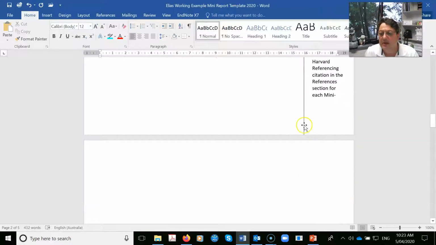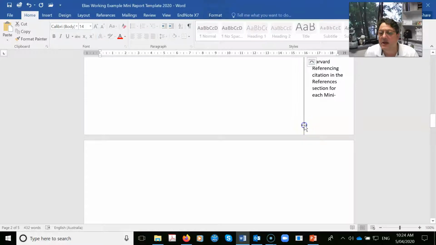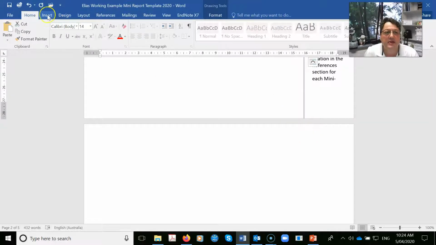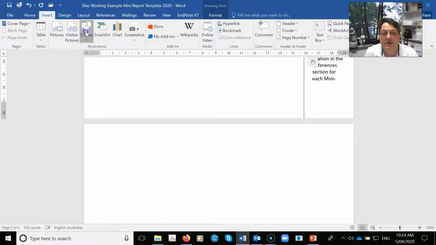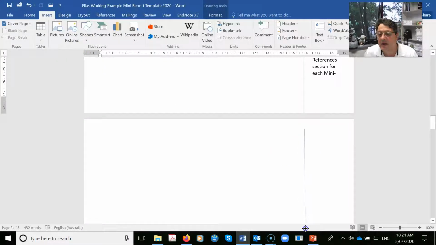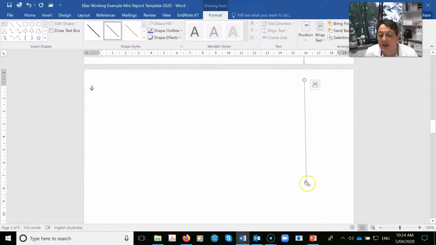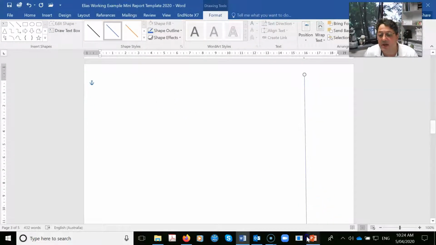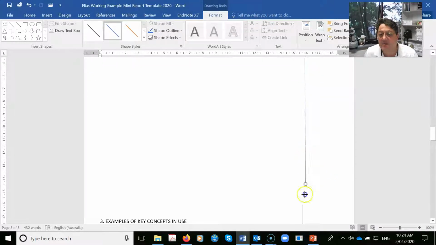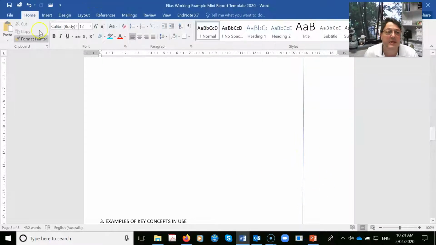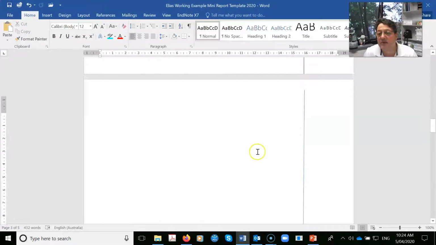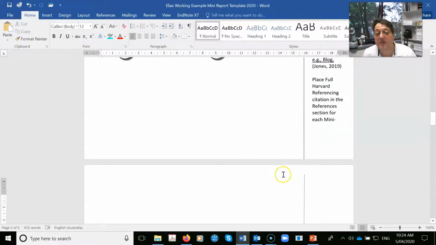Now, don't worry that these lines are starting to move, overlap, or what have you. One of the things you go to follow is, as I showed you before, you go to shapes, you grab a line, you scroll down your page, right? And then you just extend it straight down as you can, right? And you can match it up, right? Bit of fiddly stuff. You hit save and everyone's happy, and hopefully yours won't be as wonky as mine.